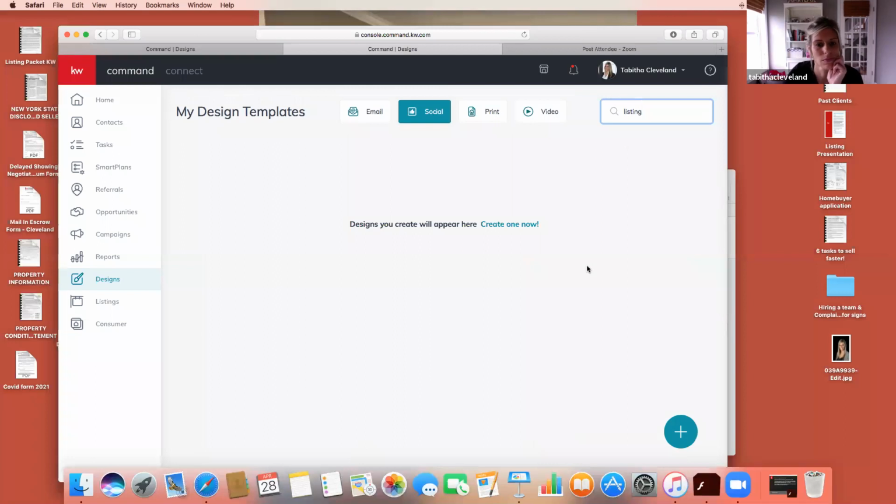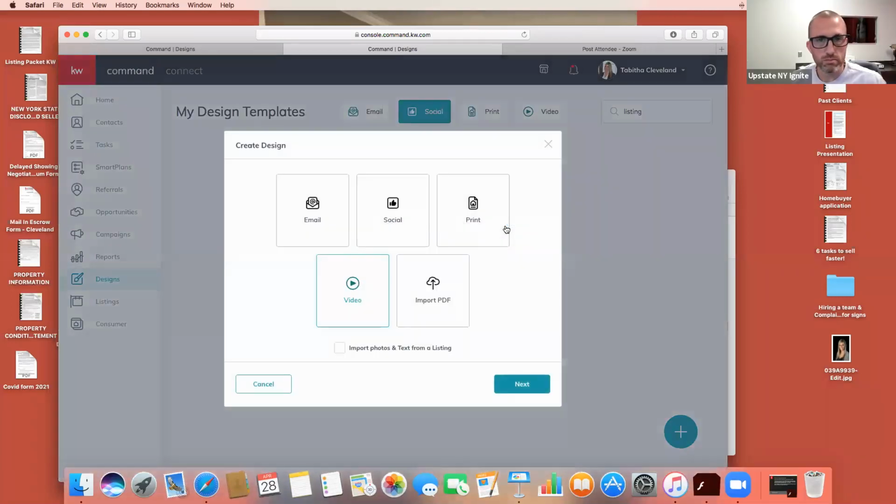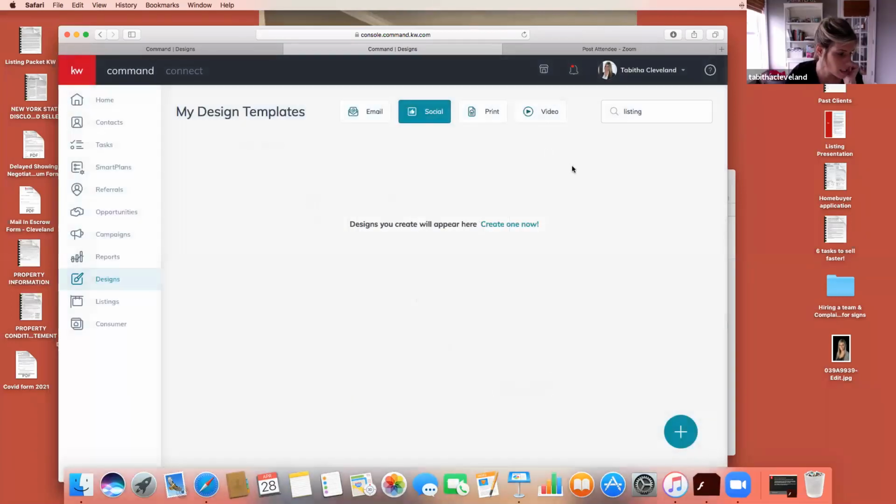Let me pull up my command. I can create one, but this is acting like if I log into Command, I can preview a listing presentation. And it's set in designs, correct? Yeah, it says we'll log into Command and view the listing presentation in designs. So I'm definitely in designs and I don't see any listing presentation.